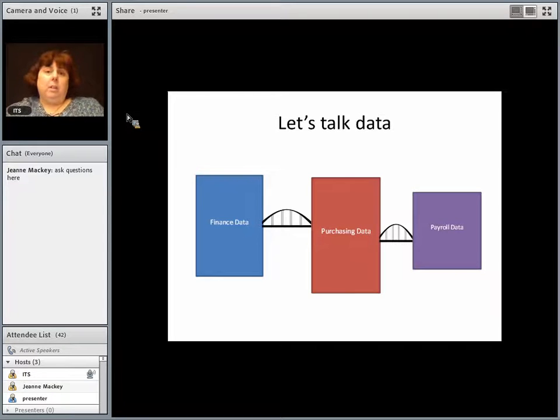It could be an account code in the finance universe. It could be a student ID number in the student universe. And then in the HR universe, you could again use an employee ID. So it needs to be some common item that links two data sets together. That's, of course, if you were working in more than one universe at a time.